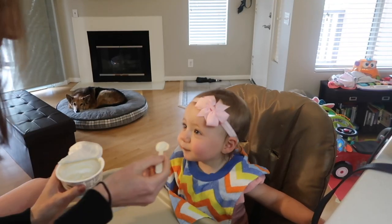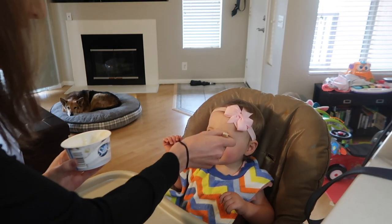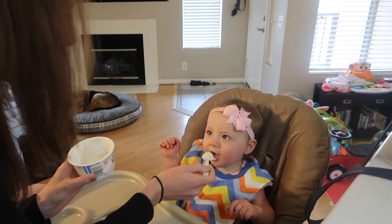I recently switched her over to an almond milk yogurt — she loves her yogurt in the morning. However, I've noticed she's been spitting up a lot more lately. We've also stopped with formula; now that she's a year old we've switched to 100% full fat milk. I don't know if maybe she's having a reaction to all the dairy, so I'm testing a few things and trying out some almond milk to see if that helps. She also could just be spitting up more because of the tooth — she does that sometimes when she's teething.